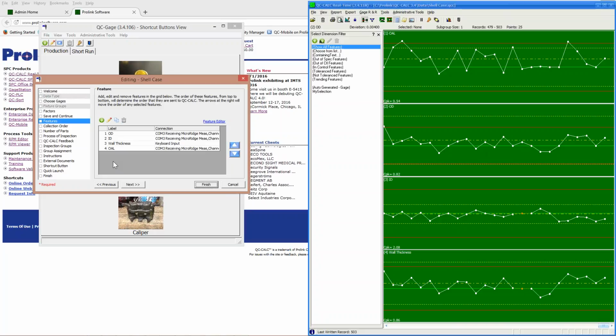Some of the other ones require software to be running in the background, and if somebody accidentally shuts the software in the background, different software than our software, then of course it stops working. So there's some complications there, but they all work, and we support them all. That was MicroRidge. MicroRidge.com. You'll see them. They're a company out in Oregon, and they, like I said, all they do is gauge interfacing, both wired and wireless.